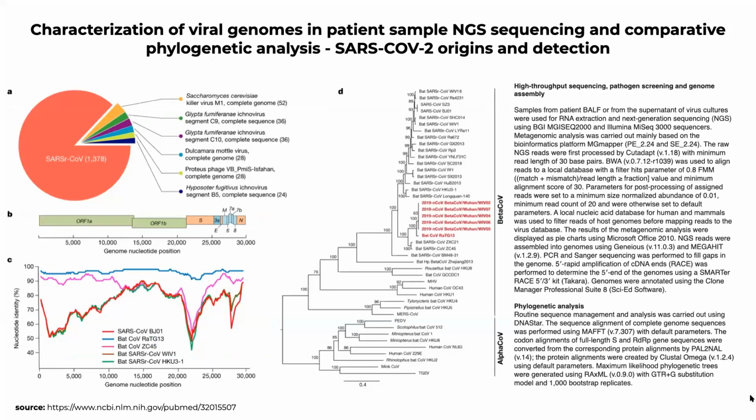So if you look down here at this figure C, you can see the nucleotide identity, or how similar different genomes are to each other or to a single reference. And you can see the dips, right? So these are lower areas that show that there's much less consensus. So they're more divergent, they're different. And the differences now have to be mapped to the different particular proteins that are encoded in those genes.